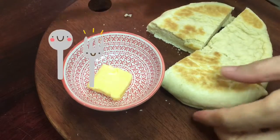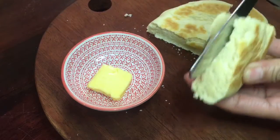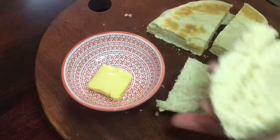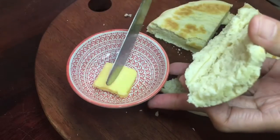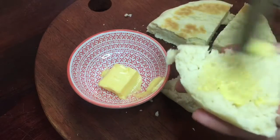Titikman na natin ang aking homemade bread kung ano po yung hatol ko dito. So, ayan na guys. Tikman na natin. Slice natin siya. And of course, I have butter here. Syempre, partner yan ng bread. Spread.